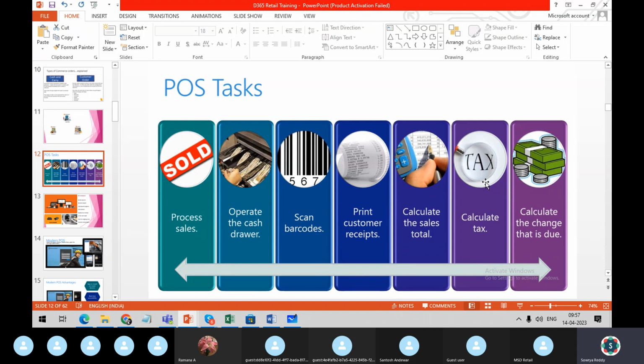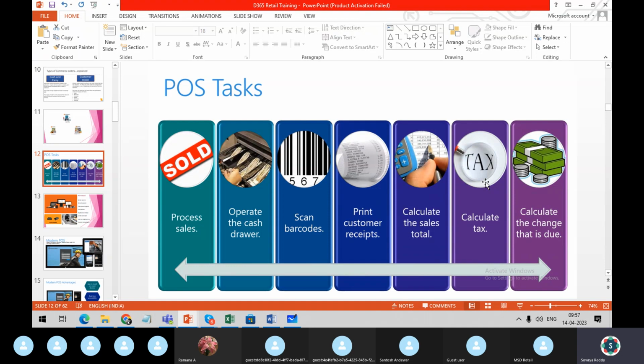How can we override the taxes, how can we nullify the tax value? Suppose one item should not calculate taxes, but in the system there is some mistake and it has calculated the tax. But the customer should not pay the tax amount, right? He will say, no, I don't want to pay the tax amount since it is a non-taxable product. Then we have to do the tax exemption process.